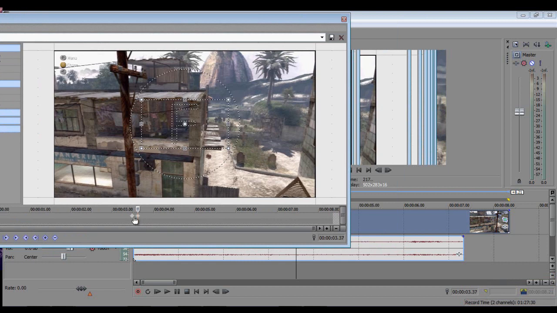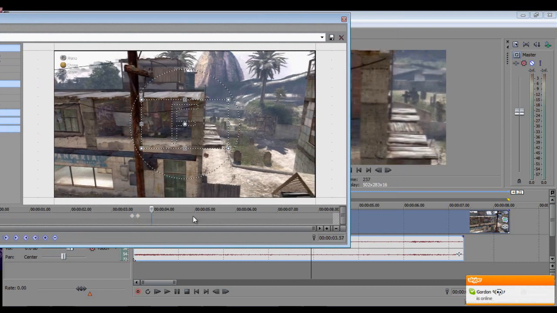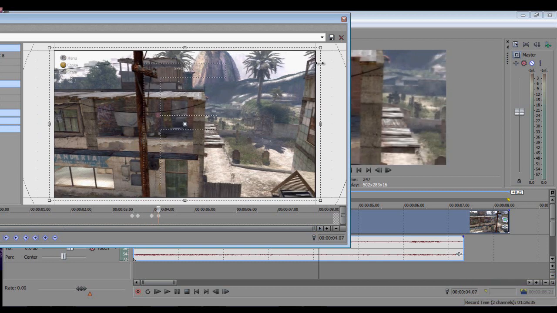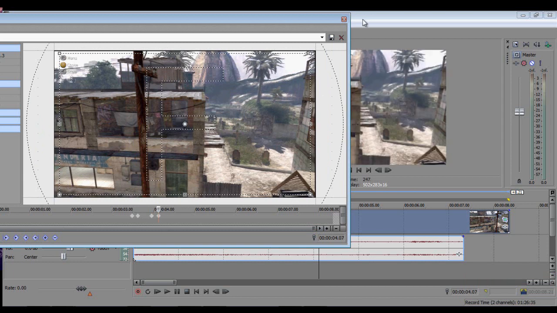As you can see, it automatically puts the settings which I just moved onto this keyframe. So if I move, it won't change. Now if I place another keyframe here and move a few more keyframes, I can zoom it out and it automatically places a keyframe, because it knows that my settings have changed since the last keyframe.